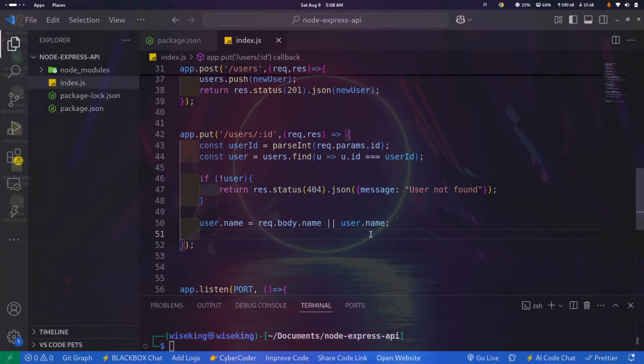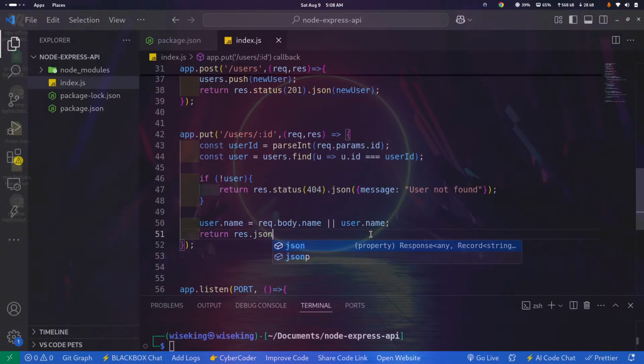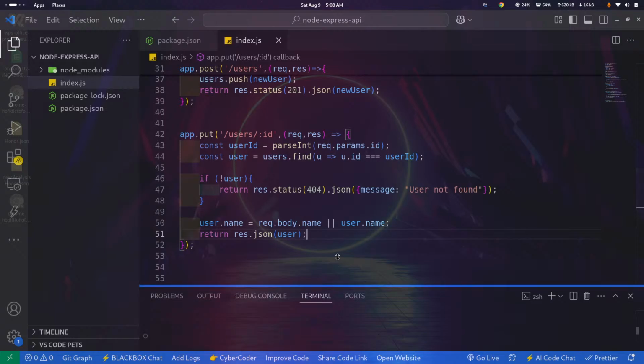And after this, I'll just return my JSON, and this JSON will have the current user I have updated. So far we are good to go and test the endpoint we have created here.